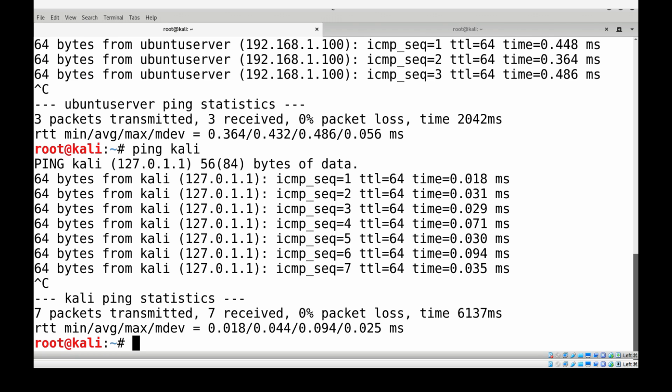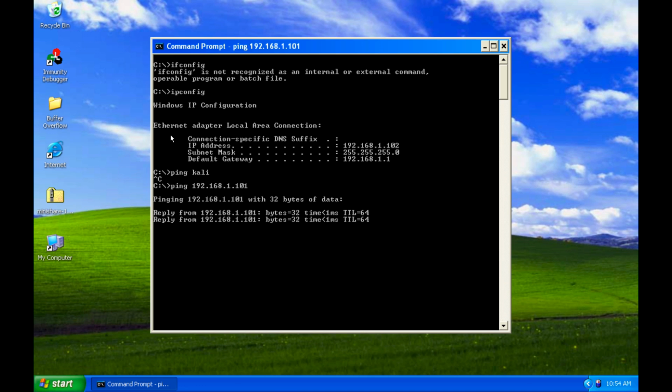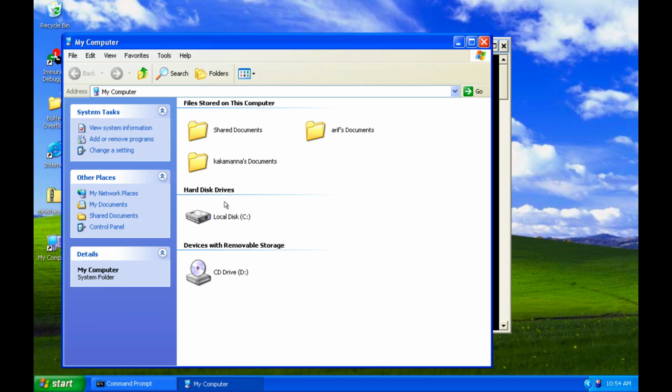file. On the Windows machine, if I ping Kali, you see I cannot access the Kali machine using the name. However, I can ping it using 192.168.1.101. Yes. So what is that file in which I need to put the entries over here? You need to open your computer.